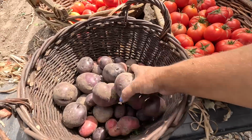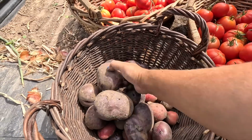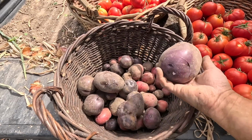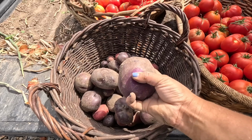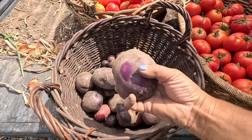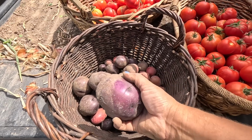And then here are a few of the potatoes I just grabbed because they were popping up out of the soil surface. We've got some purple Vikings, which is always such a good variety. They're always nice sized tubers. We've got purple skin. Look at this, it's almost cured. I can't rough that skin up with my, well, I roughed it up right there, didn't I? Yeah, this needs a little more curing time, but not like usual.